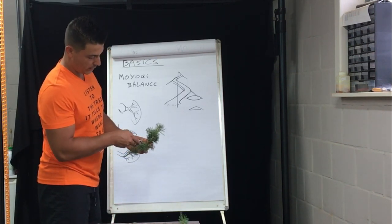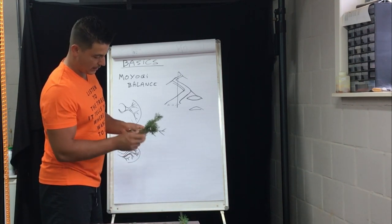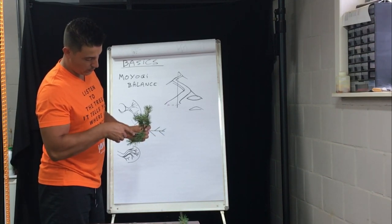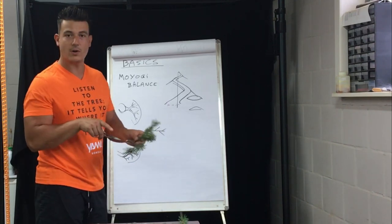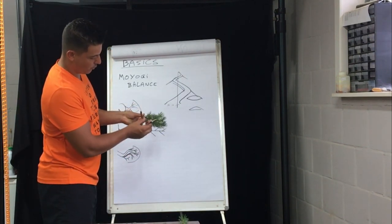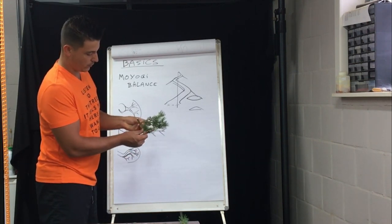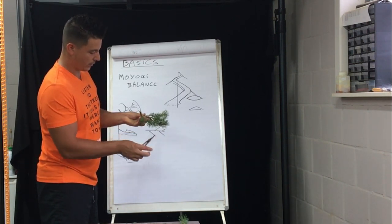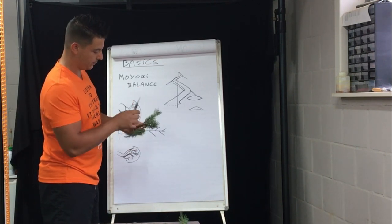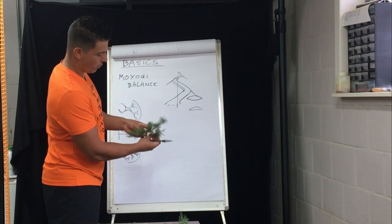So this one is a little bit weaker, so we can cut this one. And then here we have one, two, three. What I'm going to do is remove the middle one and keep the two laterals. If you can see here, here's one that's growing down. We cannot use this. We're going to remove a little bit of the older needles, but not everything, because we can use them. Then you have one over here, and this one's growing down.